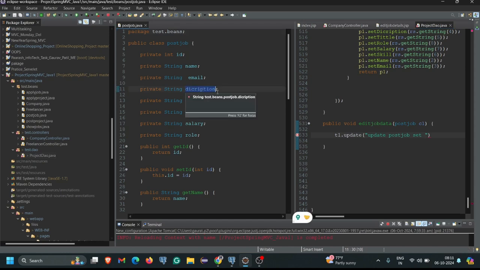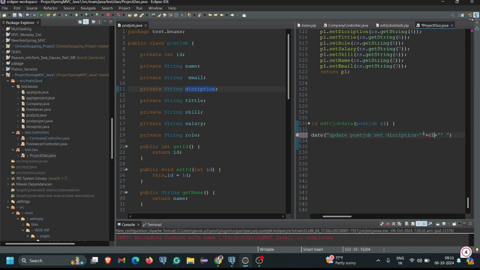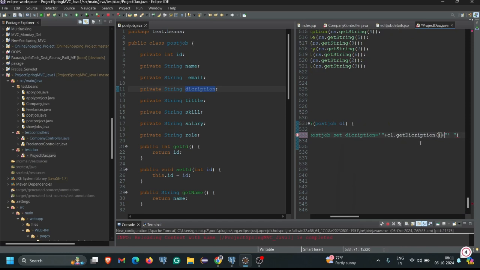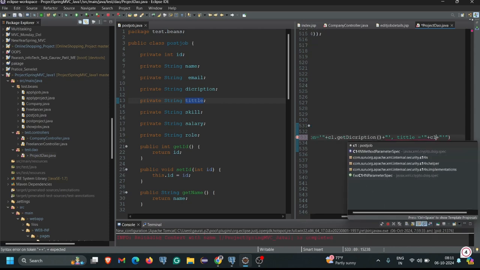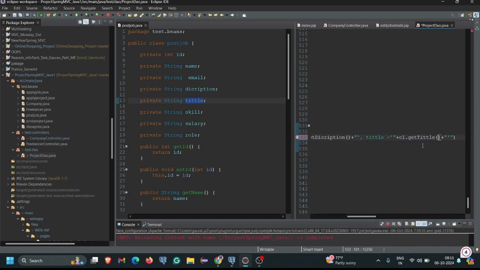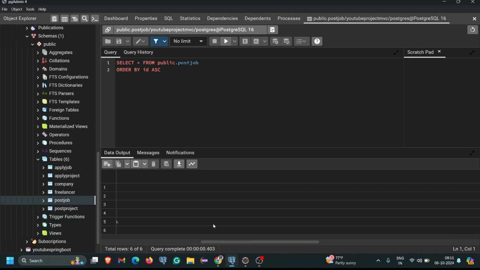description is equal to :: ++ c1.getDescription, then comma, then title is equal to :: ++ c1.getTitle, then comma again, then skills, I have to check whether it is skill or skills.